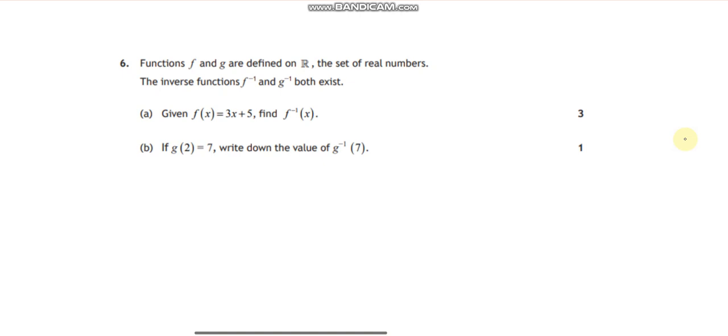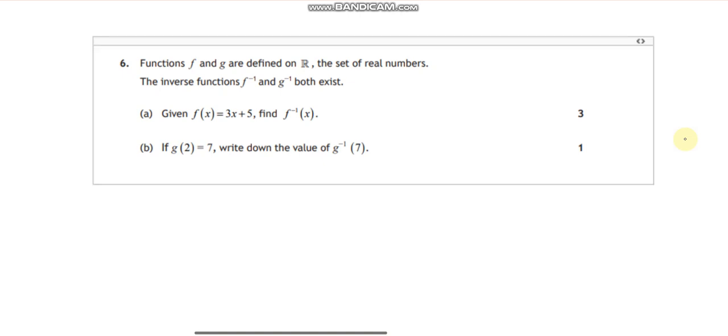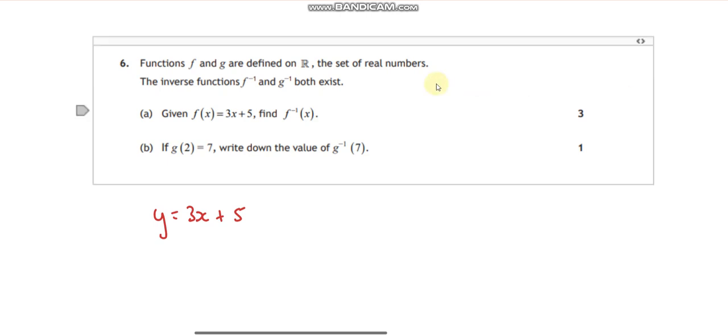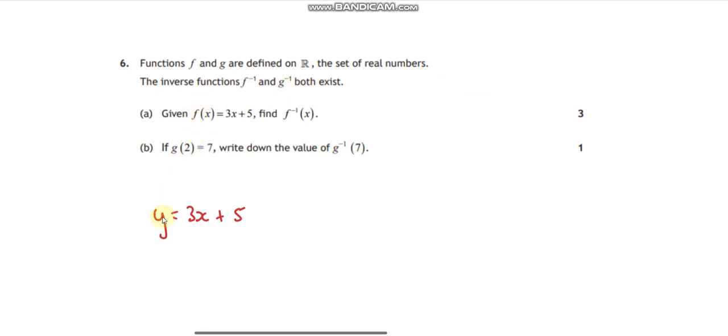Now, there's a few different ways to do this. I quite like to just start off by saying that y is equal to 3x plus 5. So that's my function. Instead of f of x, I'm calling it y, because that's the output. And then I'm going to rearrange. I'll do some blue. So why am I doing this in red? Because then you won't see the marks as well.